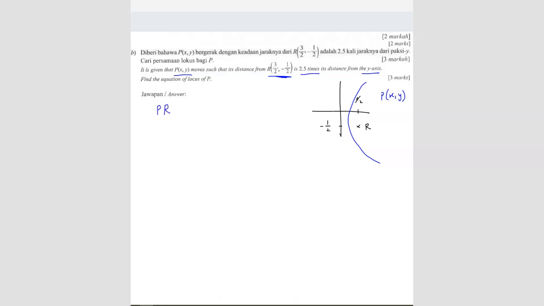PR, the distance for PR is always going to be 2.5 times the distance between P and the Y axis. So PR we can form X minus 3 over 2 square plus Y minus negative 1 over 2, so I write plus, equals to 2.5 and then square root. So X minus, when it's on the Y axis, we know that the X value is always equals to 0. We can take any point on the Y axis, it will always be X equals to 0.